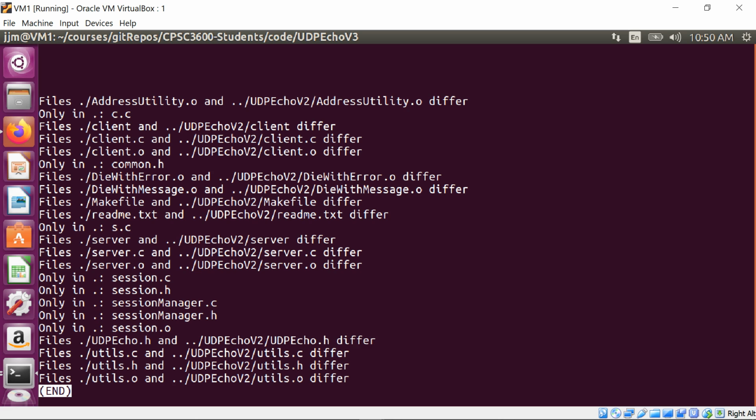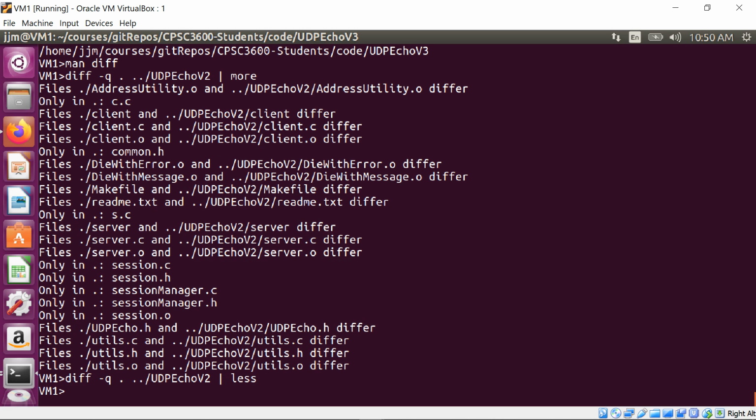All right, so the output is telling us, if you could follow my cursor. First of all, .o files we can ignore because they're going to build most likely differently. Let's just pay attention to changes in source. So client.c is different.